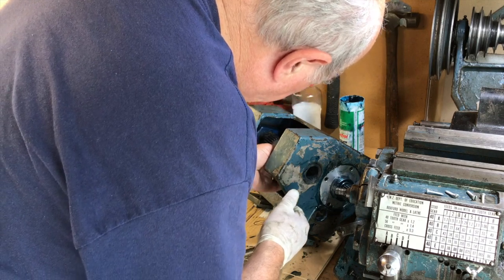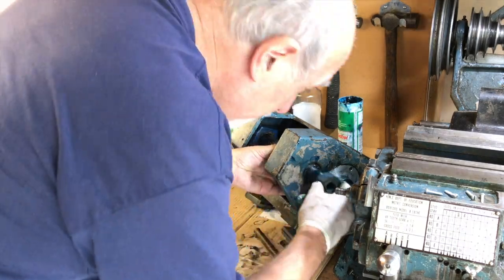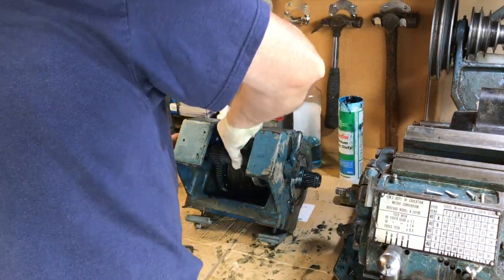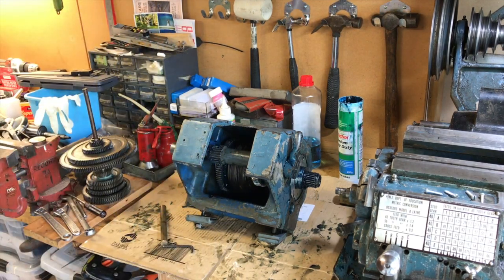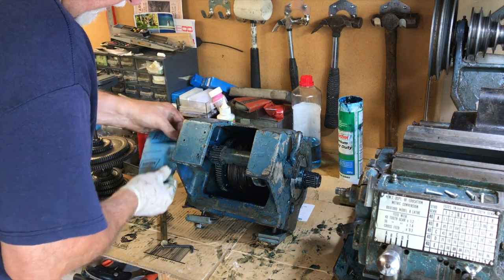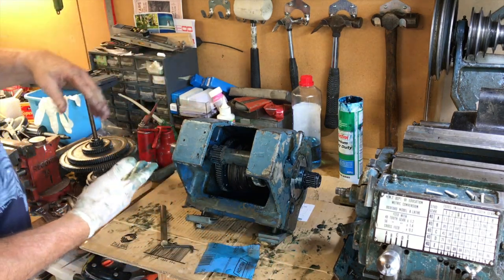Problem is that's eccentric, so I've got to get the eccentricity around so it's possible to push it in. Oh yes, to get this apart I had to use some grips on it to make it rotate around to get it out because it was a bit rusty, and left a few burr marks there. 1200 wet and dry paper. It may not be coarse enough to deal with this, but I might have to get a file onto it.